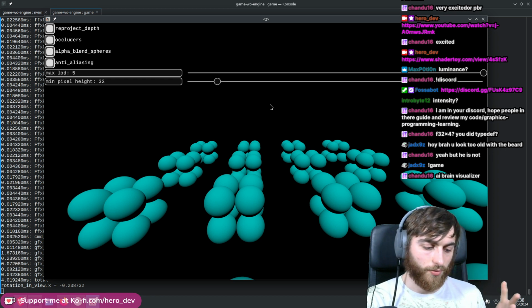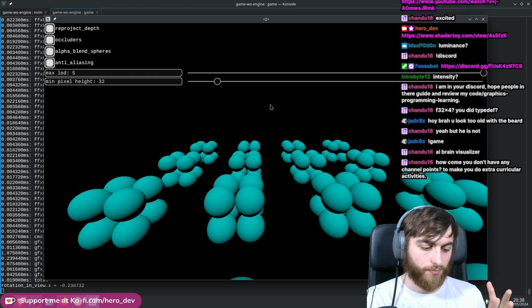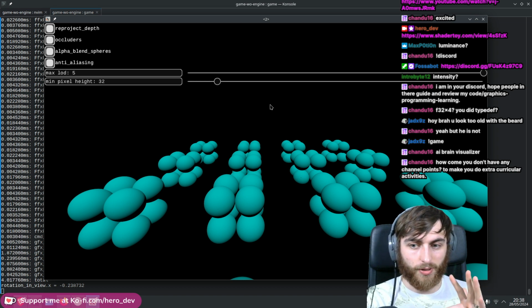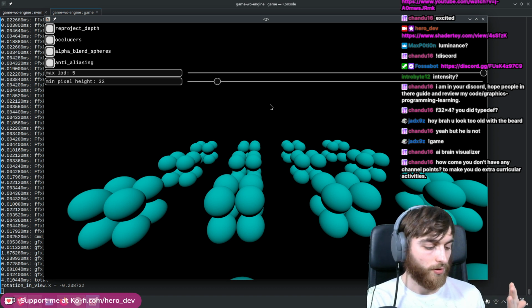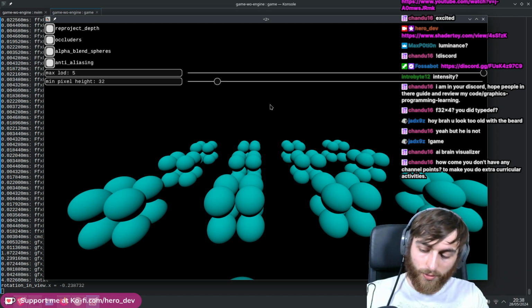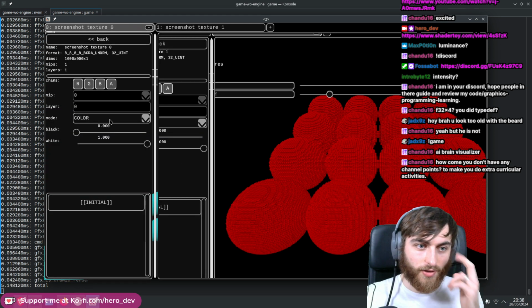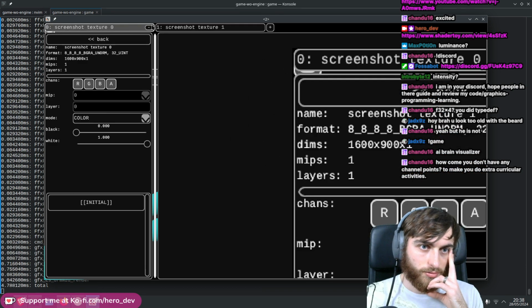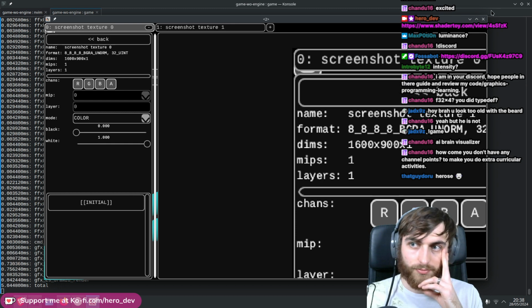After we've played around with that enough, we'll probably start building some tooling to make some models, because we're making models out of spheres, so we need some good custom tooling. And we've got custom UI. We've built stuff like this texture viewer, so we can go ahead and build more UI. Nice and easy, I'm sure.